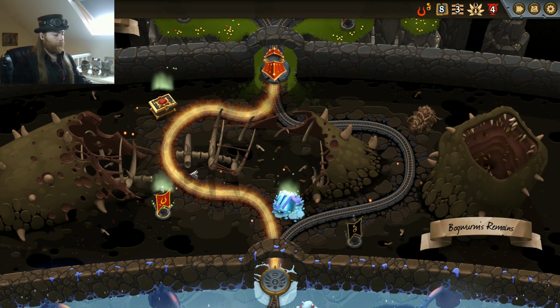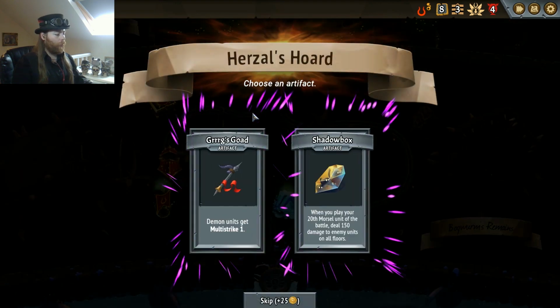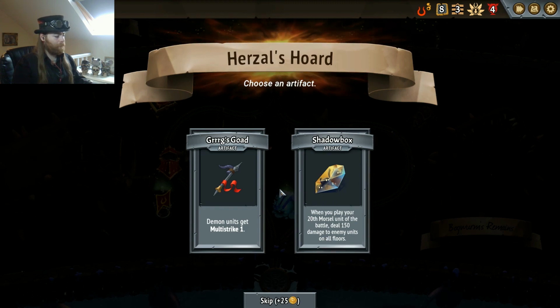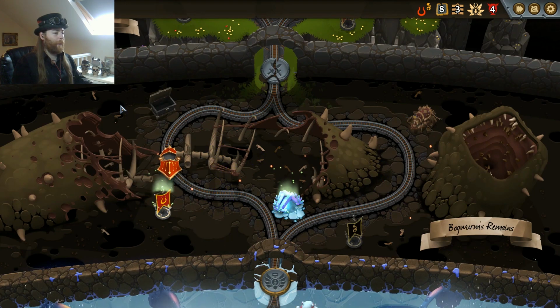Now then, let's go this way, because one, the Hellhorned units are just really good. Two, we get an artifact. Demon units get multi-strike. I like it. When you play your 20th morsel unit of the battle, deal 150 damage to enemy units on the floor. On all floors. That's amazing, but I feel multi-strike will be better.